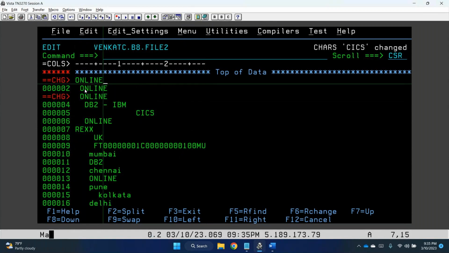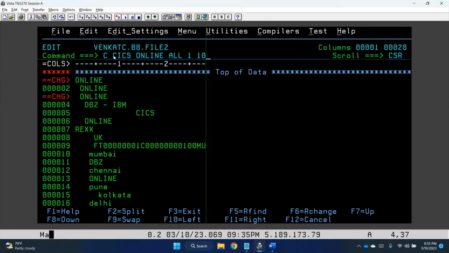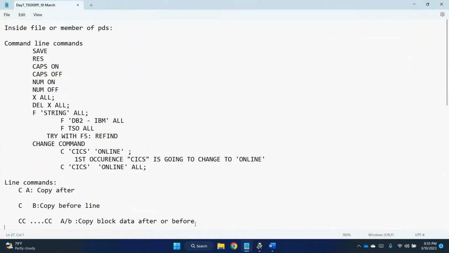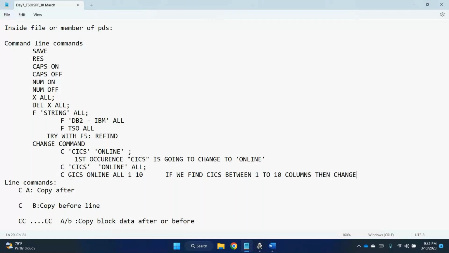See, it got changed here, it got changed here, but not this one. So I don't think you can do a row based change. If you find CICS between 1 to 10 columns, then change it; that is the meaning of that.